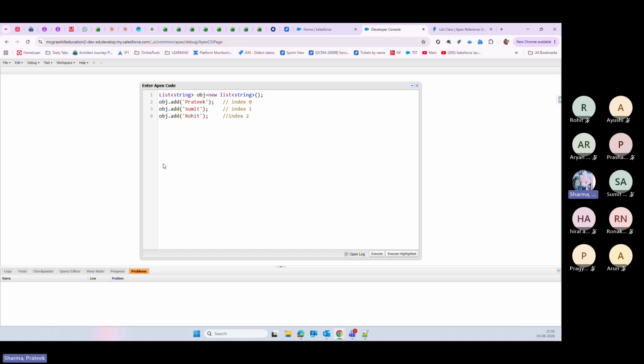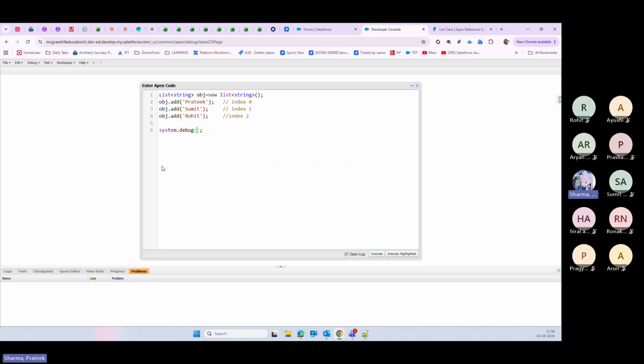Clear to everyone? If you want to see these values, you can simply print them. You know how to print the value. You have to use system.debug. Debug is a method from the system class that we are calling. We don't have to create an object of system class because it is static, so we can directly use it.